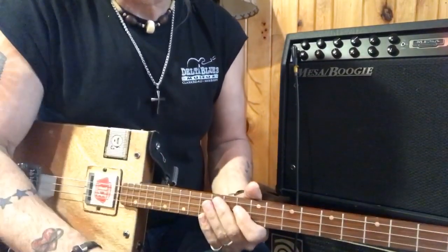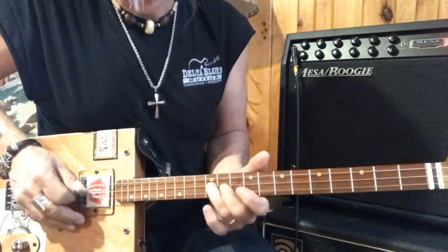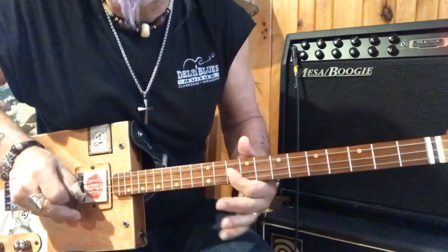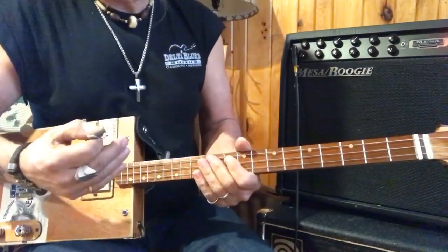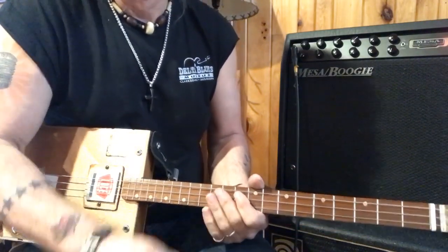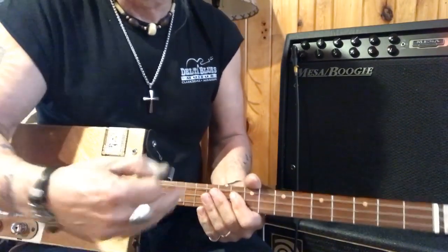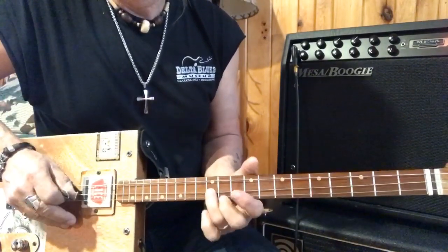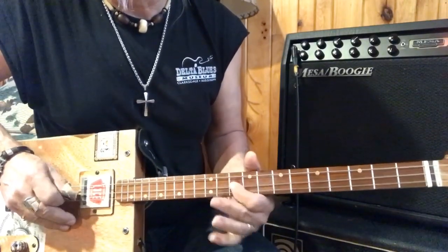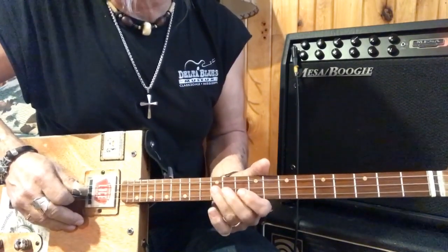That's considered playing chromatically. You're not going to really land here. Your intention is there. What you're doing is you're passing the gas station on your way to another gas station. But you pull in. You know, that's kind of how I look at it. You're going from that G to that F. That G is a gas station, that F's a gas station. Well, I'm going to pass this little gas station here just to check the price.